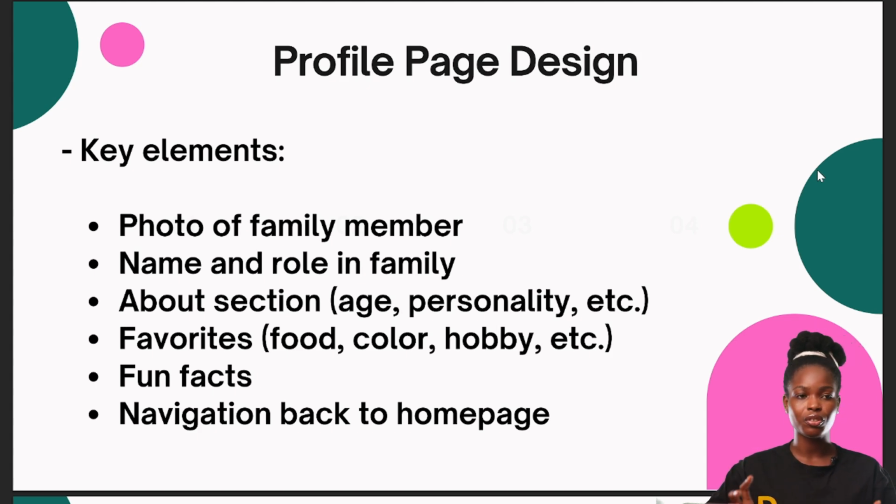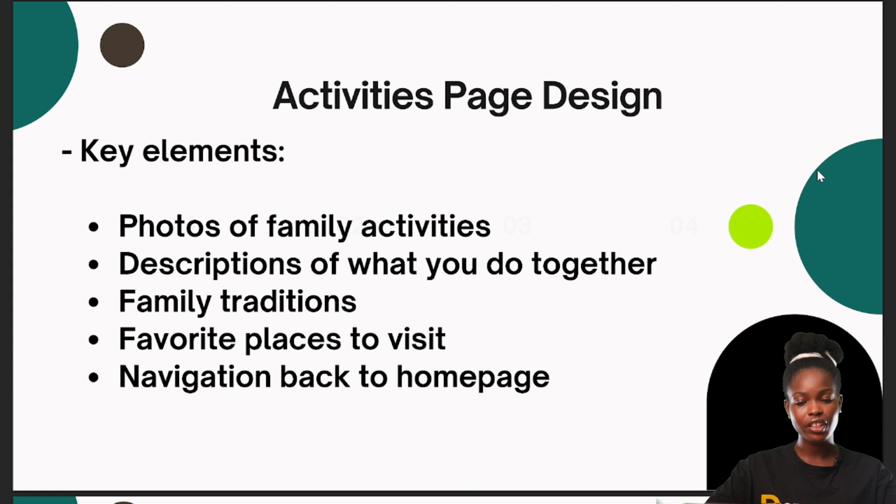When you're creating a navigation or when you're creating a page, there should always be room for your users to find their way back to the previous page or to the next, okay? And then the activities page design should contain something like the family activities, photos of your activities, and then descriptions of what you do together, family traditions if you want to, favorite places to visit, navigation to homepage as well.